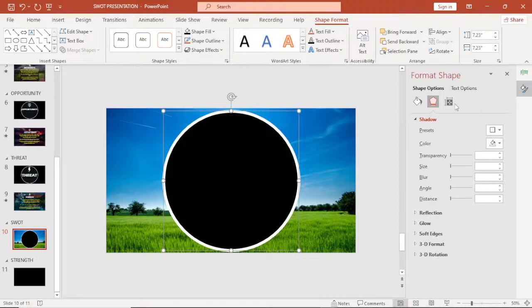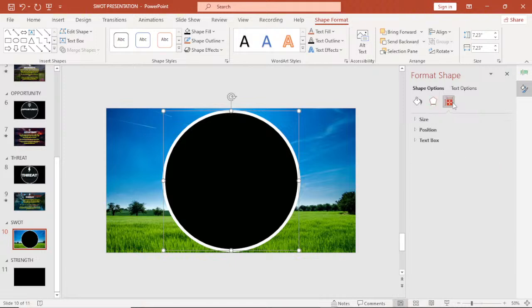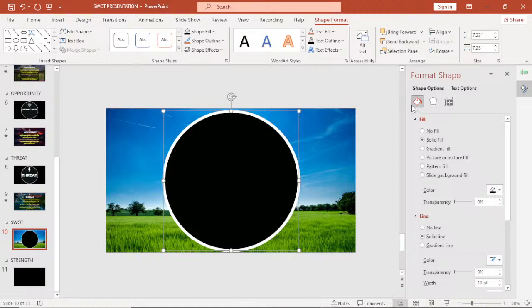Then we go to this shape format. There is something I'm looking for.